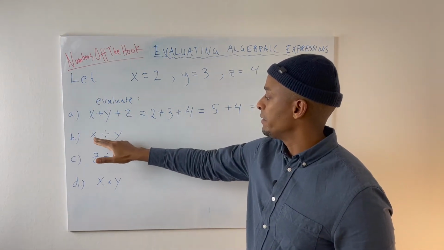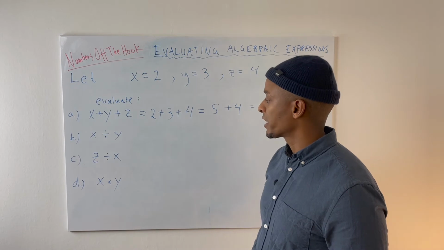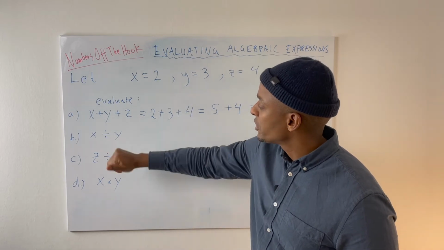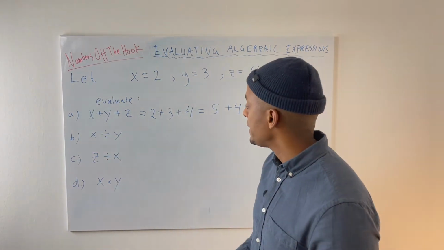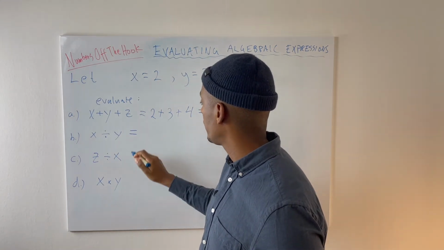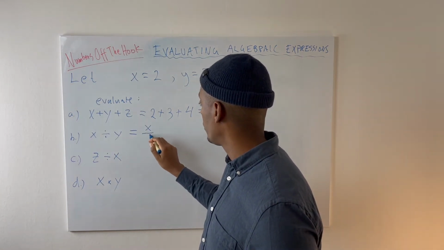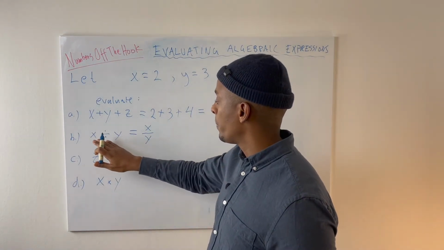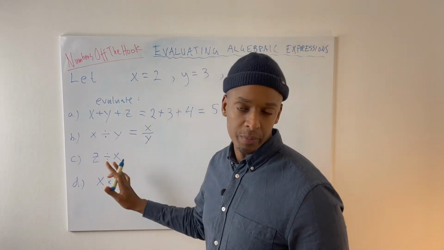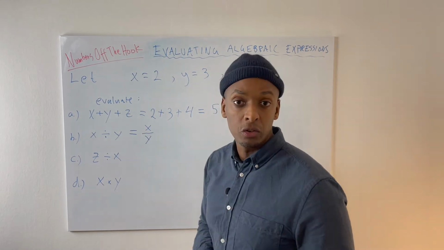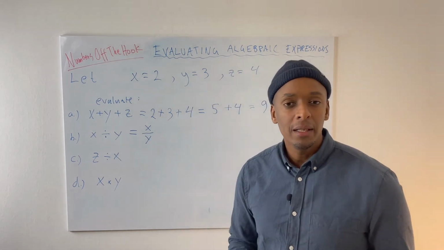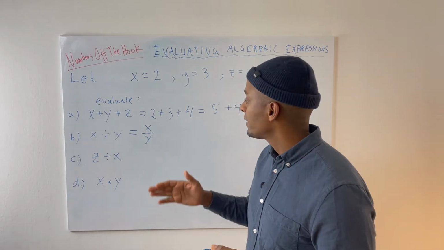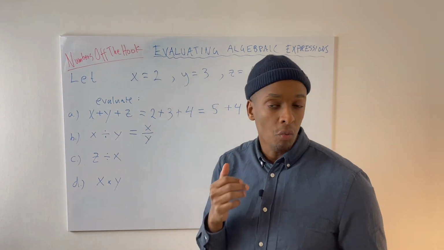Now we have x divided by y, the second algebraic expression. Here, when we're doing algebra, we mathematicians, we don't like writing it this way. Instead, we like to write it this way. x over y. This means the same thing, but we prefer to write it this way when we're doing algebra. So that's super important to learn. This is one thing that can be really difficult in mathematics. We can write the same thing in different ways, okay?